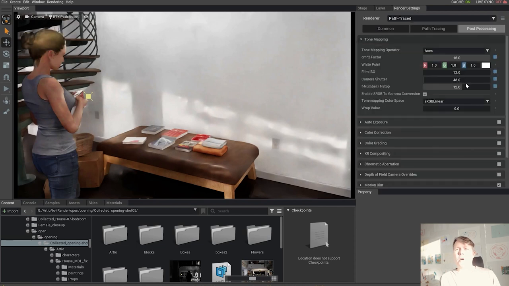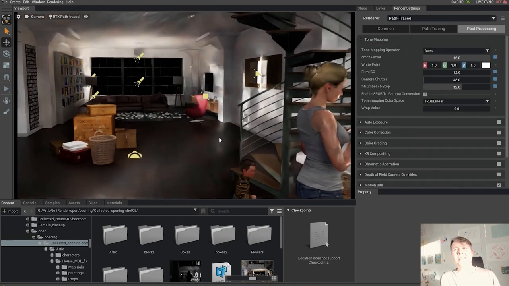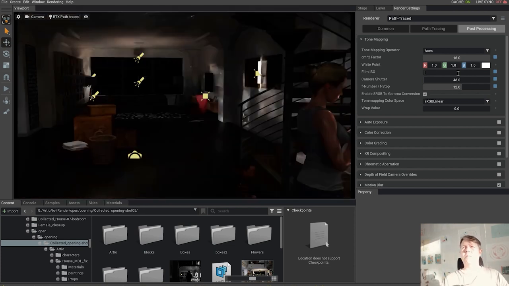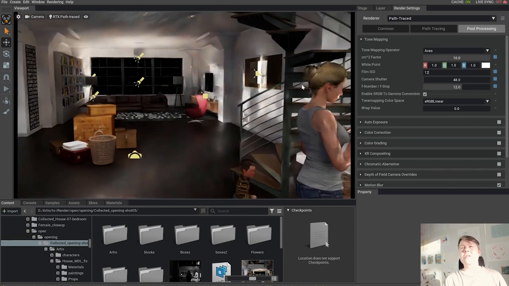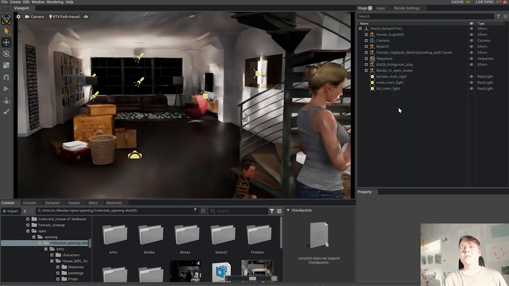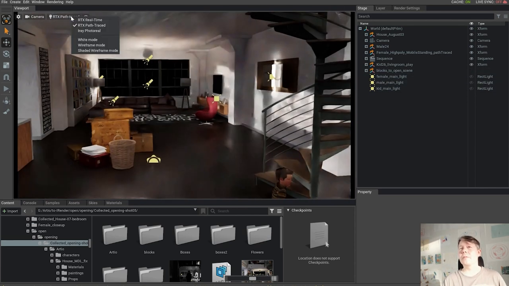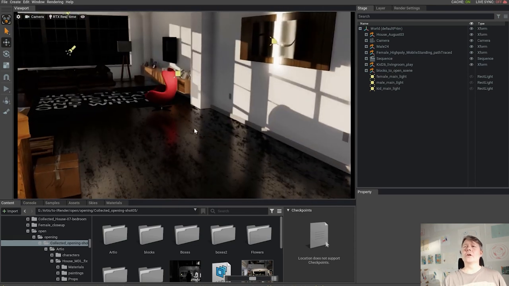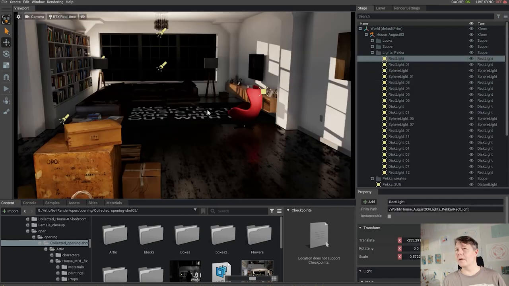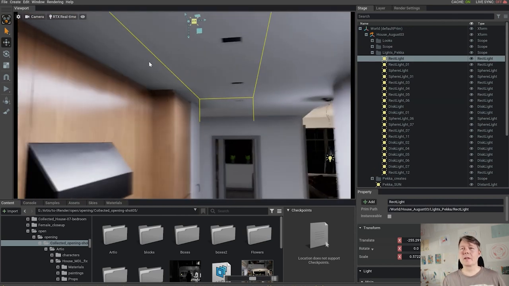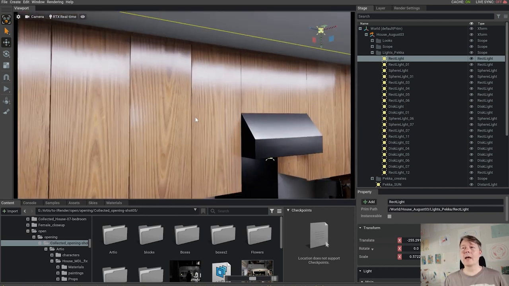On path traced mode, I realized that I can't light up the whole room with one light source like the sun that will glow and bloom out the whole room, because it will lead to too much noise. I have to kind of mimic that with other lights. So I made this sunlight coming through the large window not so strong, and I built up other lights to support that feeling of sunlight coming. And here we have a kitchen light.